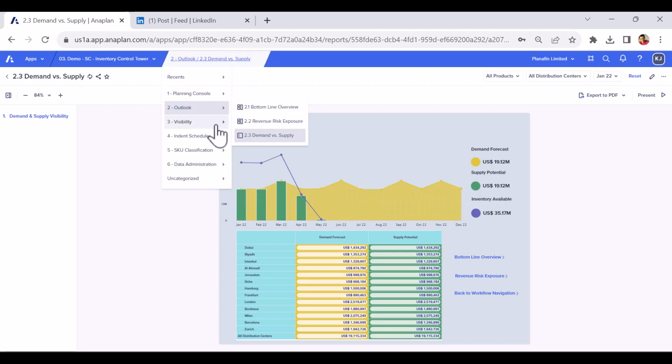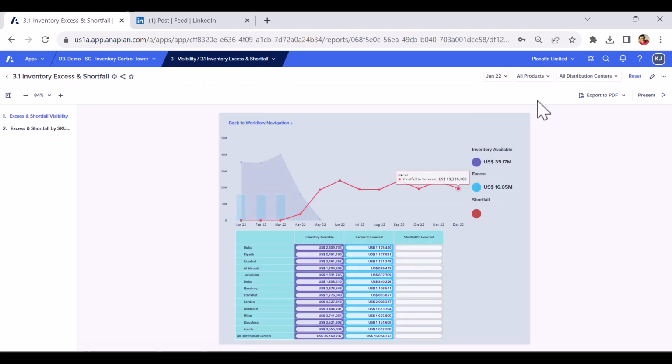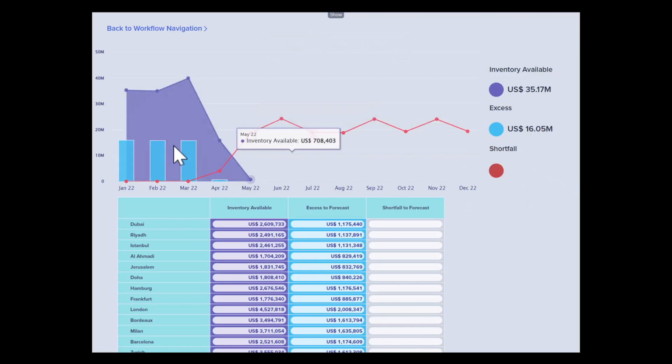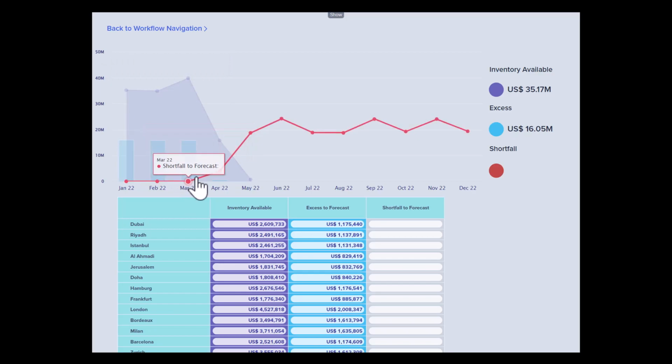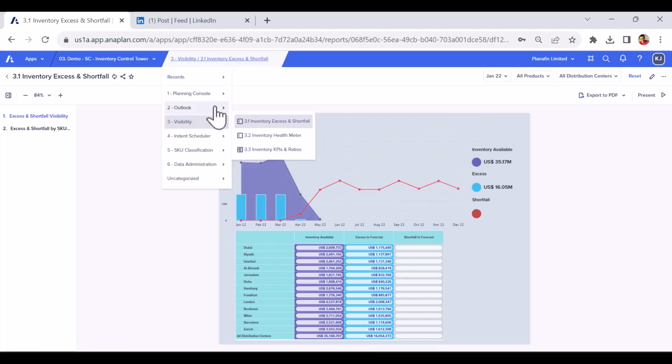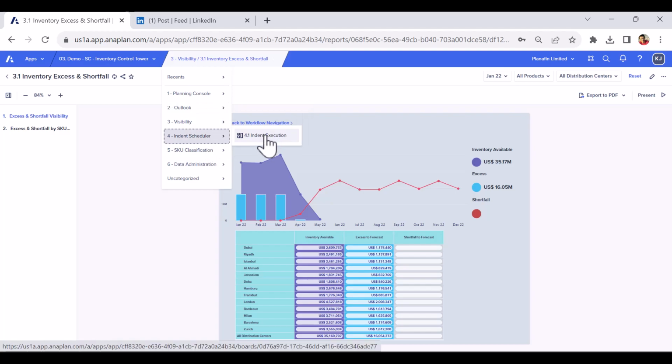And that's where we can now bring a quick visibility and look at how our demand and supply, or let me go to my visibility again, excess and shortfall. So now we are looking at the excess and shortfall. Just with a couple of clicks, we found that there's no shortfall because we are actually planning the inventory now. But the moment we start consuming the 3 months of inventory, you will see the shortfall is actually rising. This is actually touching the demand levels, right?